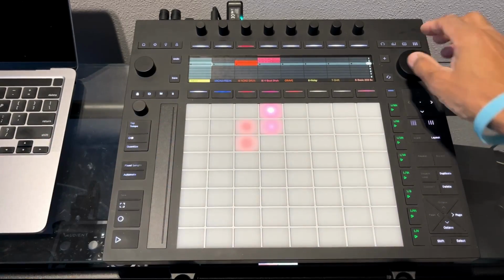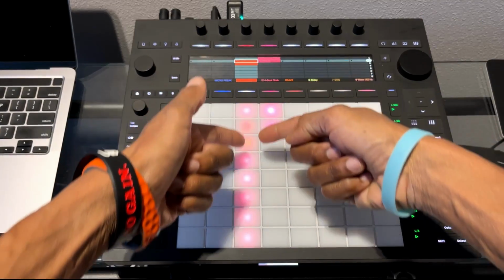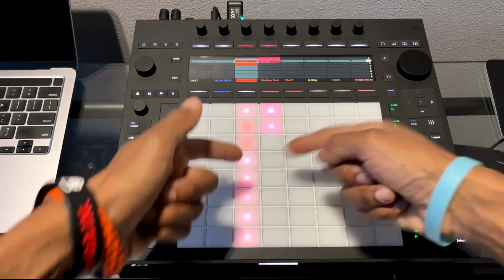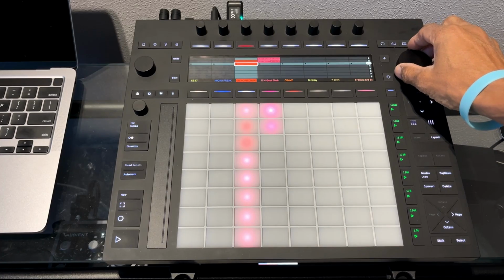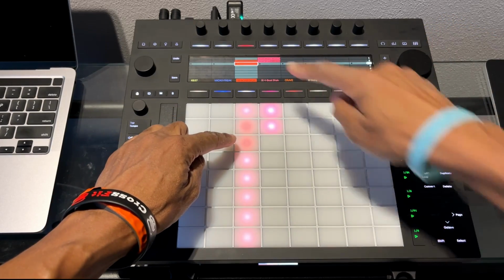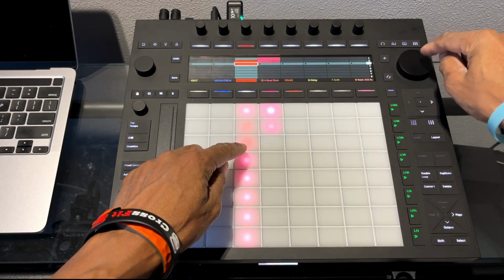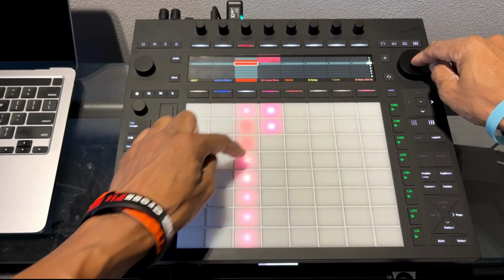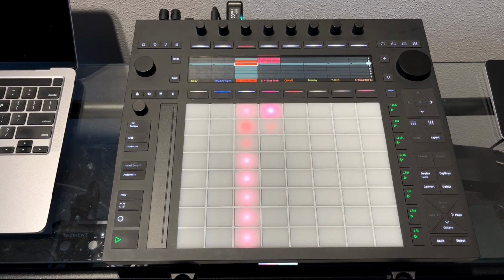Let's trigger this one. I'm just going to come across, and you see when I use the jog wheel, the whole row is highlighted in red. It's not done on the scene screen, it's only on the pads. But if I go down and highlight the next one, which is actually this one, you can see these two are going to play and this one isn't. I'm going to trigger this one, and this one should be flashing and playing now. Okay, and that's the case.